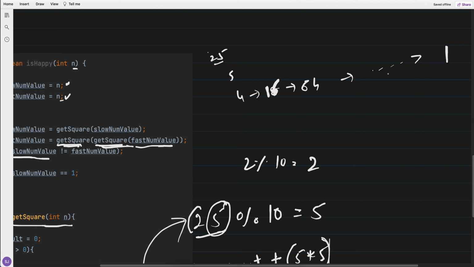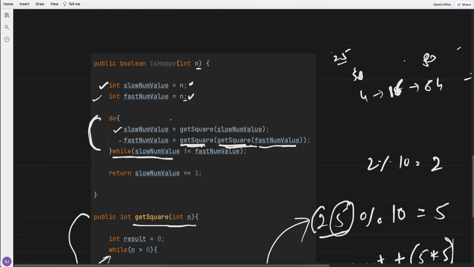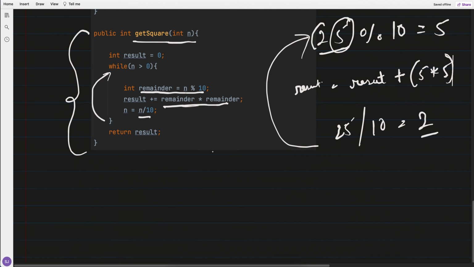So if there is no loop, the fast pointer will ultimately reach the end, and slow will ultimately come to that point, right? So it will keep going until either they are equal to 1, or this iteration will keep going until they are equal to each other. Right? So that's what I did.